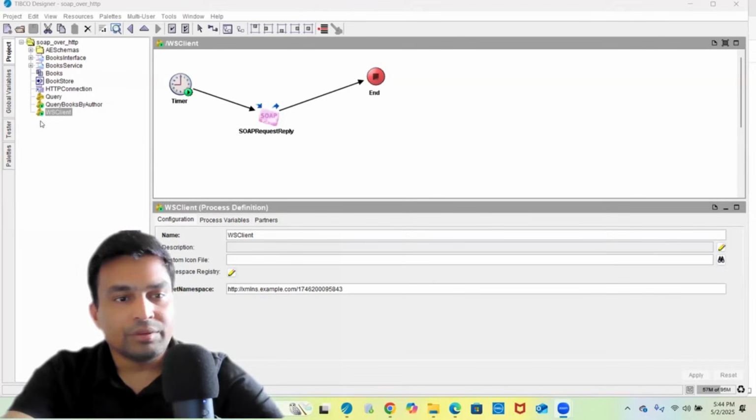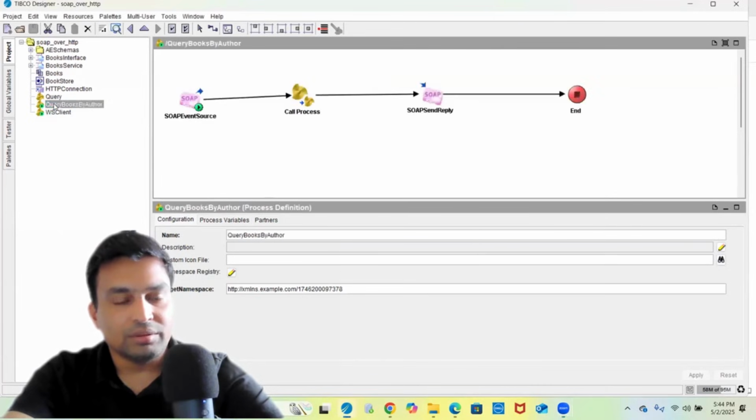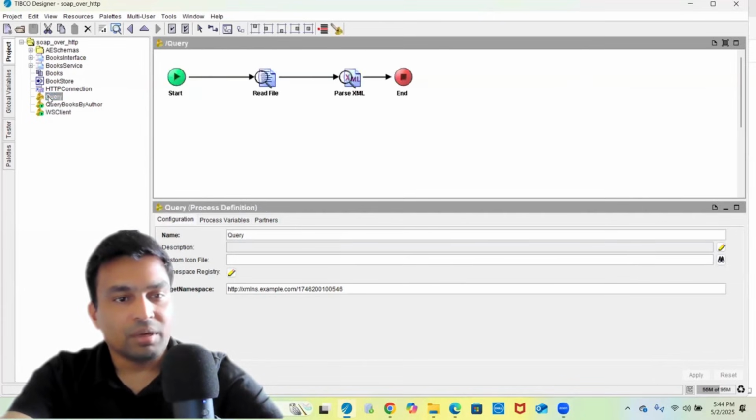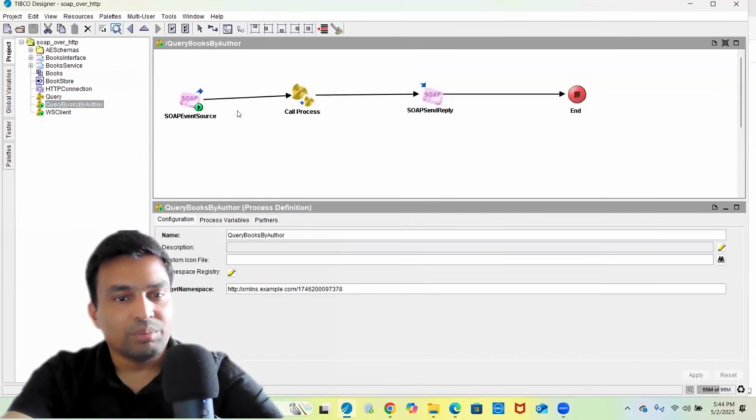And if you see here, there is a green play button on this process and this process, which signifies that these are starter processes. And there is a sub process which is called inside of this main starter process, which is the web services implemented using SOAP activities.